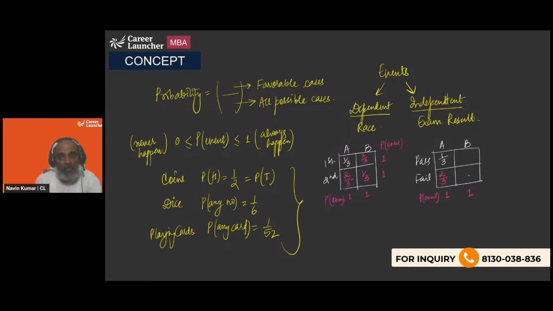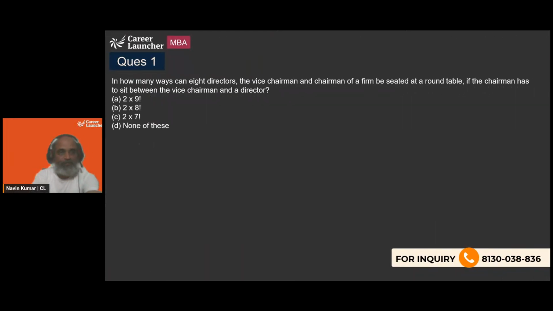It will be true for B, but what are those numbers? No idea. What would be the sum of A passing and B passing? Is it going to be more than 1? Is it going to be less than 1? We have no idea. That's the difference in how dependent and independent events are related. So if it's a dependent event, you may conclude a lot of other things. Independent, not really. Okay, let's start with the first set of the day.